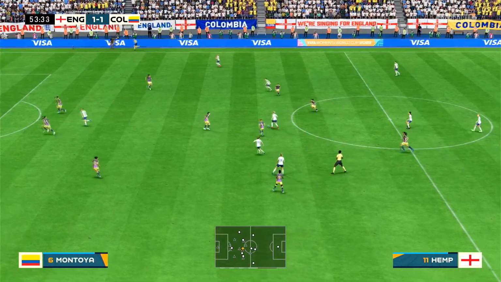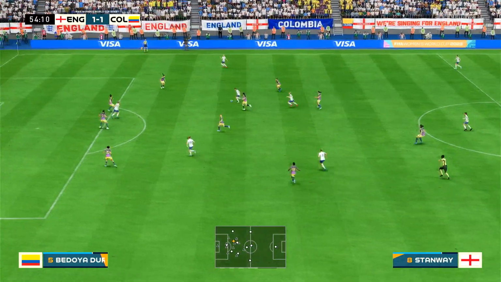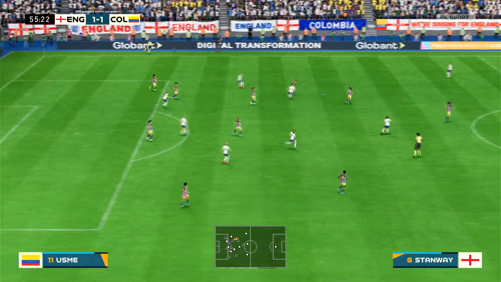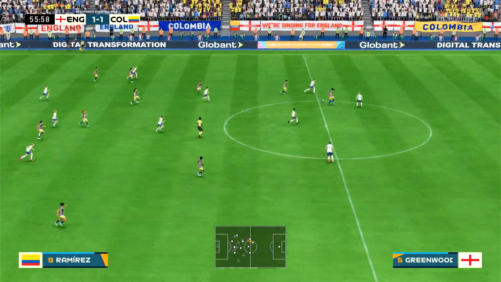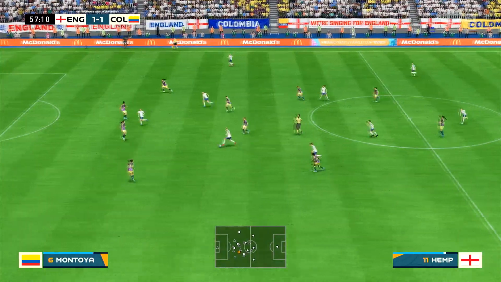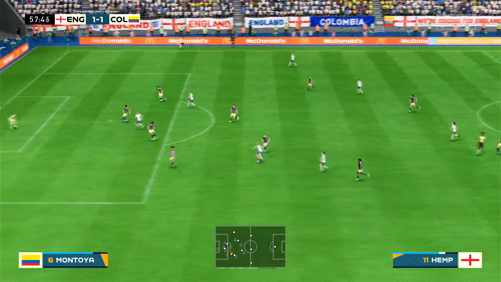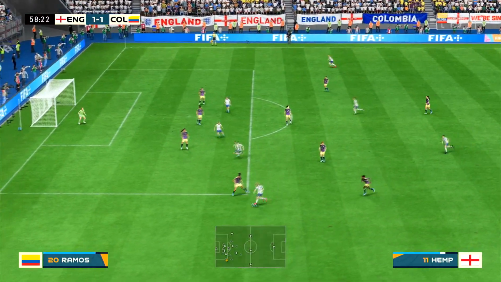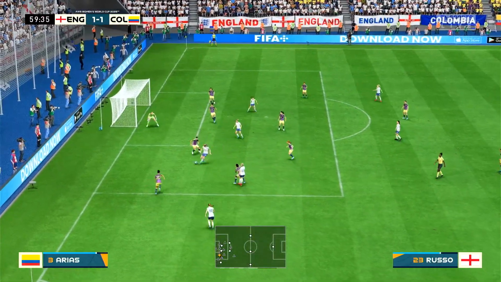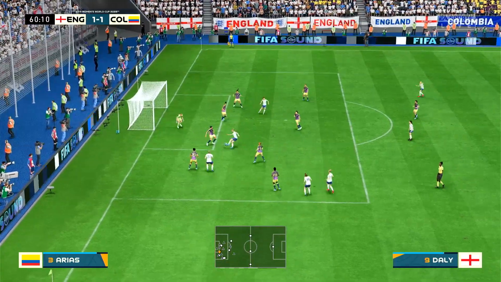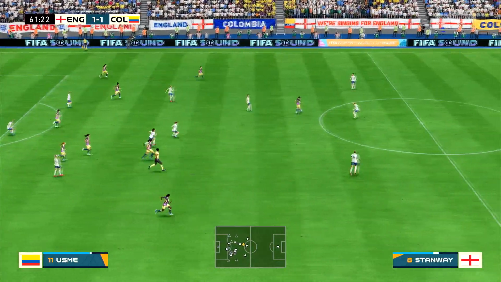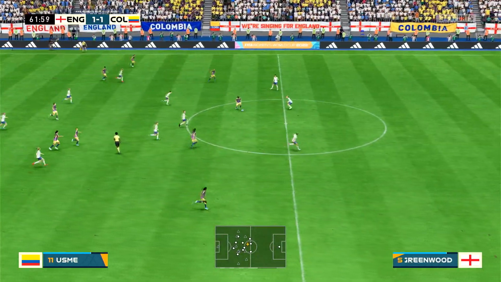Now here's Hemp, the goal scorer for England. To Stanway. Oh, tried laying it off, didn't quite work out for them, and now Colombia coming away with the ball. Good tackle. Good tackle on halfway, keeping the pressure on Colombia, keeping the ball in their half. Good play by Hemp to fine tune. Plays it back to Hemp, to Russo. Daly was right up there. Daly's been listed as being in the defence for this match, but she's right up there in the attack there.